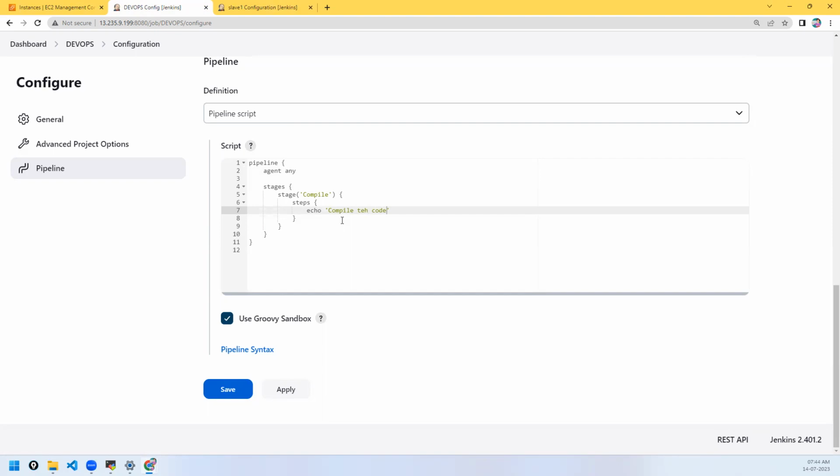Actually, I'm not writing the actual stages. Okay, just the dummy stages. The structure I'm creating is a skeleton. Then see, like this, you can create any number of stages. And you put the actual code here.